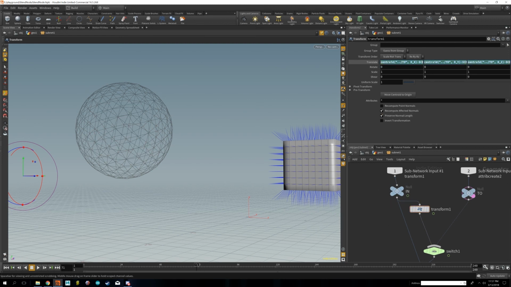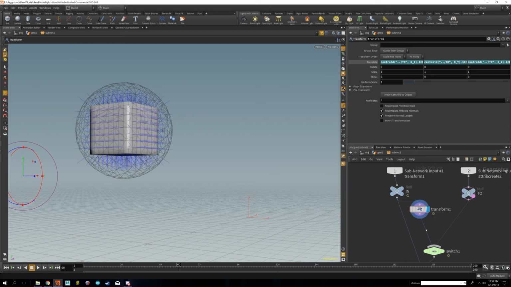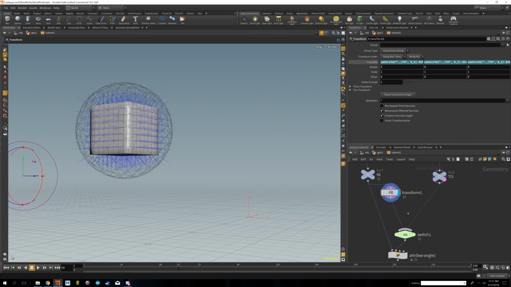I did something weird. If you ever see it go yellow like that, it means that you tried to offset something that is currently set to an expression or animated. So if you just change the frame, it'll reset that for you. You don't need to worry. But it's currently going to the sphere center, no matter where it is in space. That's great. That's kind of where we want to begin with.